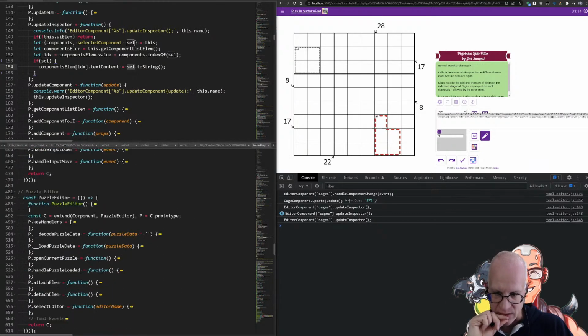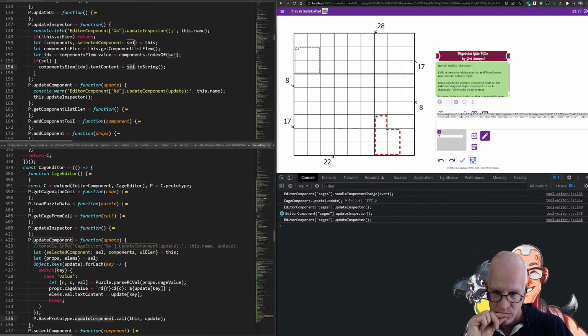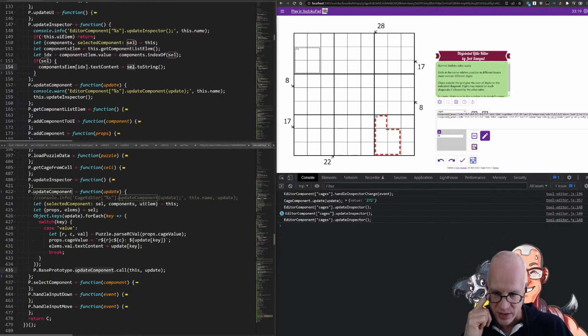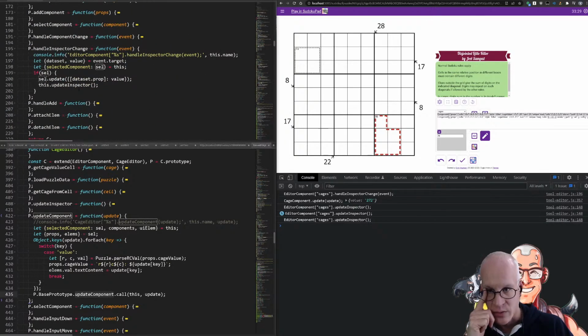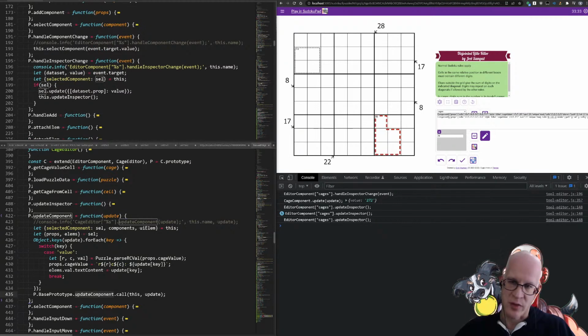So when we're handling an inspector change, so we have the cage editor. And in the editor component, we have a handle inspector change. So that's what happens when the inspector has a modification. And handle component change is what happens when we're selecting a different component.